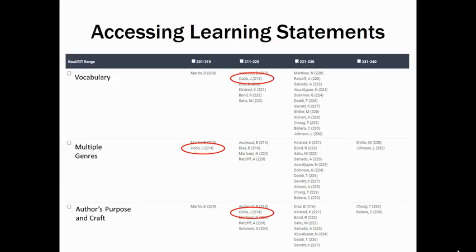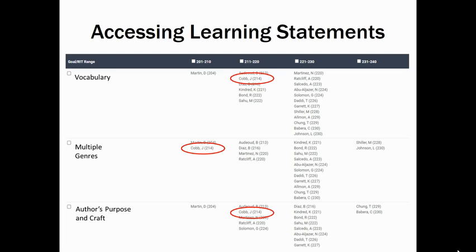The Class by RIT report is divided into the strands of MAP. In this case, Reading MAP has 3 strands. Each student will appear in each strand. His overall MAP score is next to his name, but he's placed in the RIT range depending on where he performed in that particular strand.